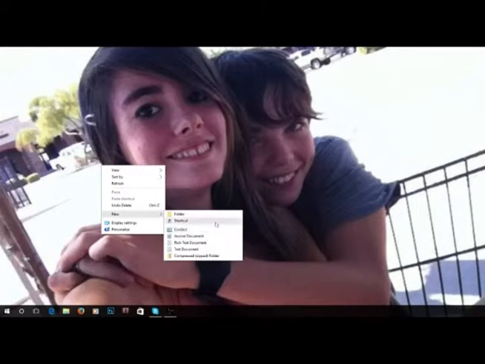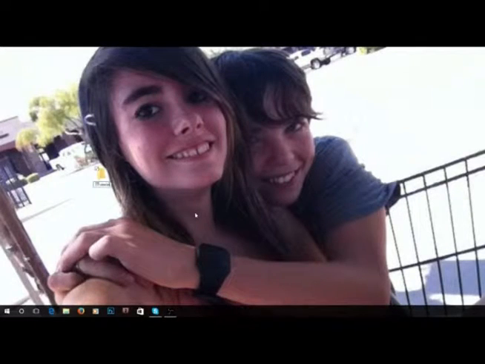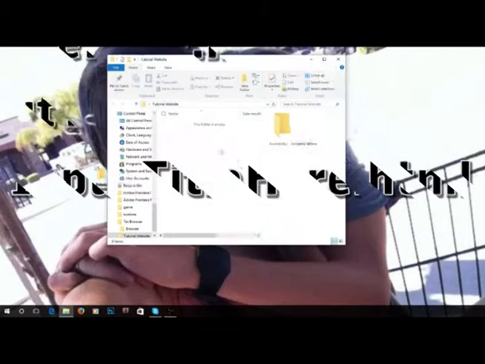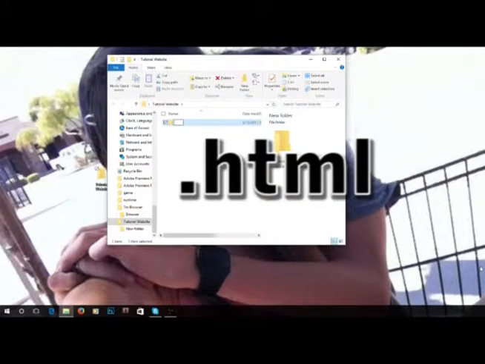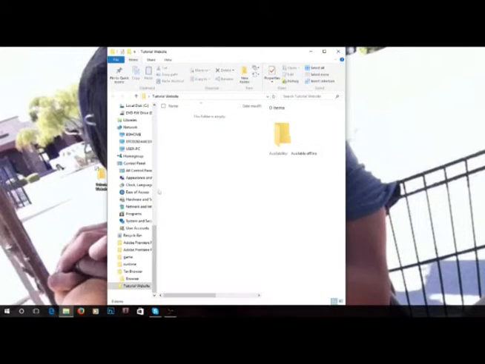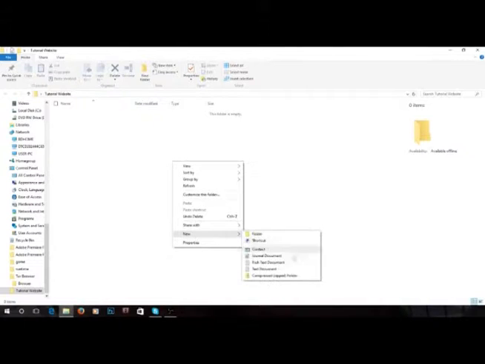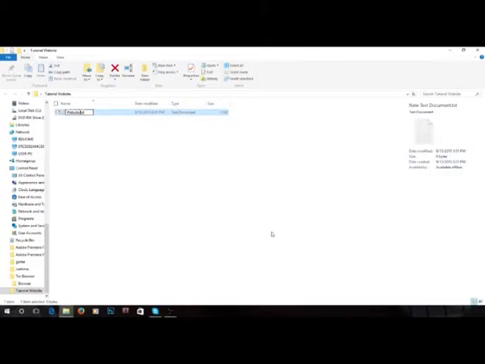So first we're going to start off with the basics. Go ahead and make a folder and put two notepad files in there. Name one anything you want, but make sure you change the extension from .txt to .html. This is a crucial step to making the website work. Websites are just one big HTML file.